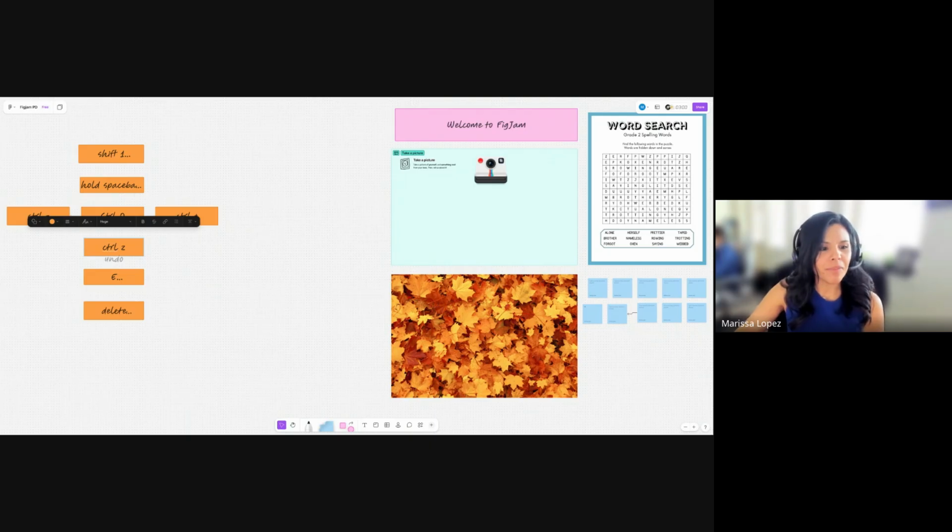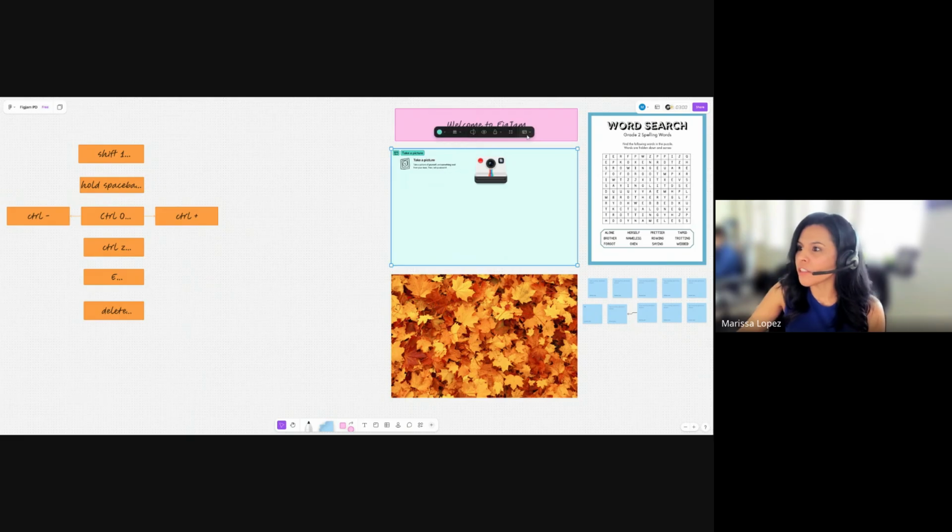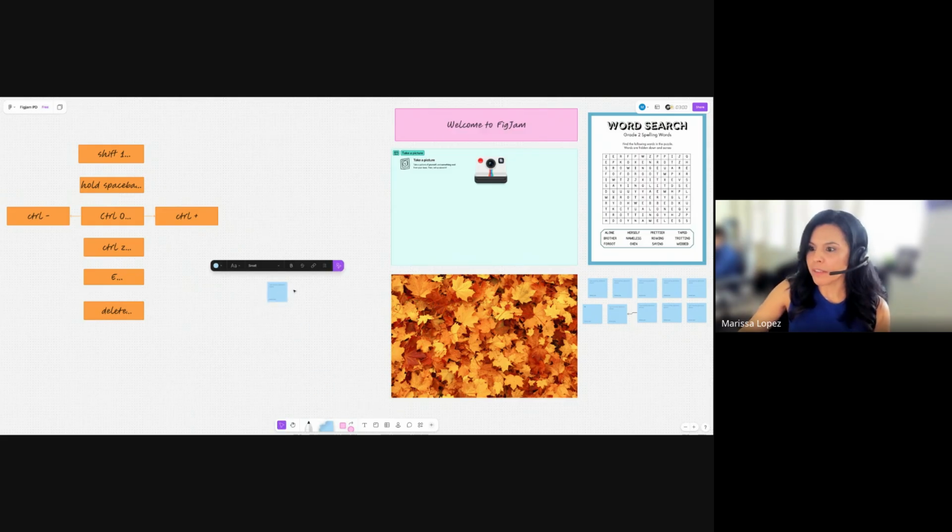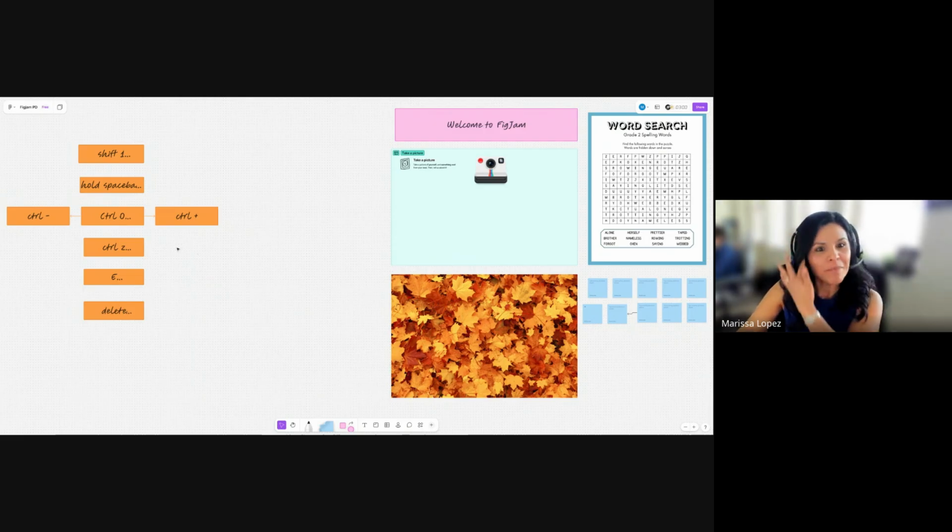Okay. Because there isn't really a delete button. So if I were to click here, I don't see a little trash can anywhere. But if you put something like maybe a sticky note and you don't have the trash can, you can click on it and just hit backspace. Or you can click on something and click the word delete on your keyboard, and that is how you delete. But my thing is always undo because it's faster for me just to click Control Z and it'll undo what I just added. But maybe you added something earlier that you need to delete. You just click on it and then hit backspace.